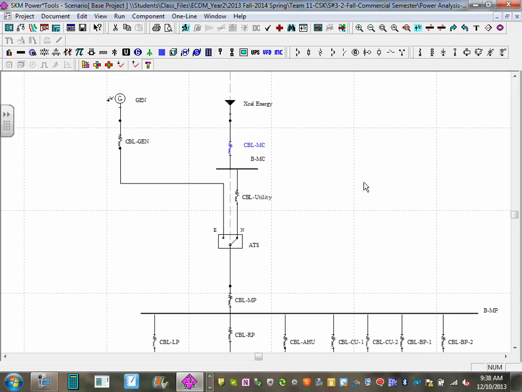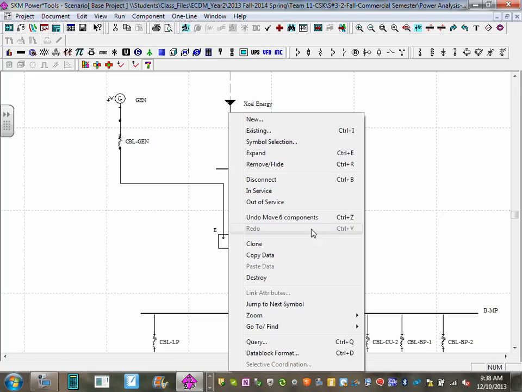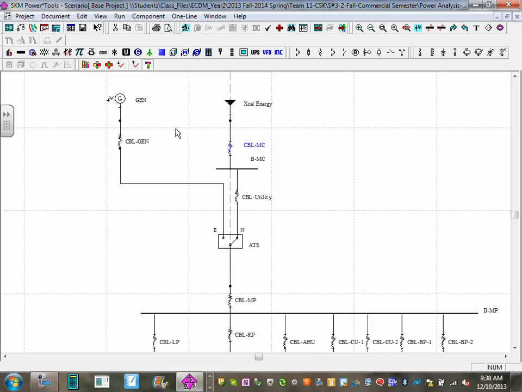Now, here's what I'm going to do to make it easier for you guys. Click on the cable that you just inputted the information for. Right-click on it. Do you see what says copy data, Adam? Do you see the term copy data? What this allows you to do, Karen, is copy the data that you put in this cable and dump it in another cable without doing a whole lot of work. So, can you guys click copy data? Okay, now we copy the data.